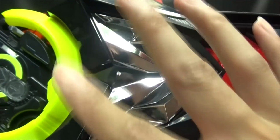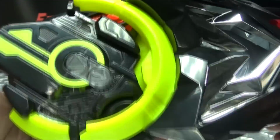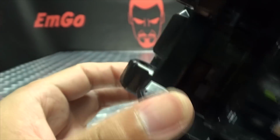You have some nice metallic red right here. This section here is done in nice silver chrome, nice and shiny. You get that nice highlighter color throughout as well. You have the section here to scan your progress keys. And you also have a little arrow there, which points to the slot here on the side, which is where you will insert your progress keys.